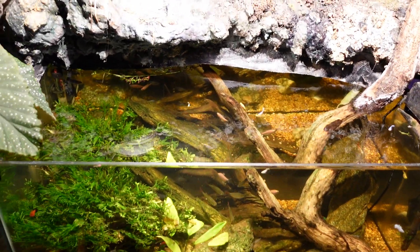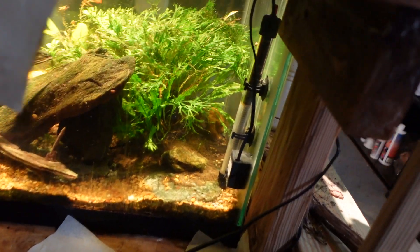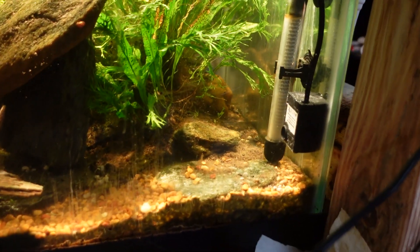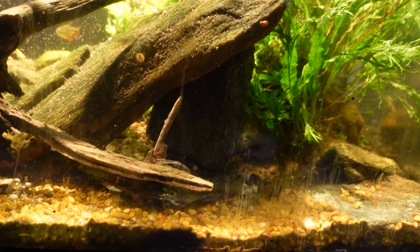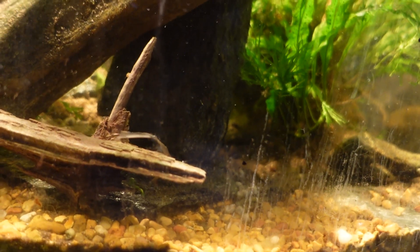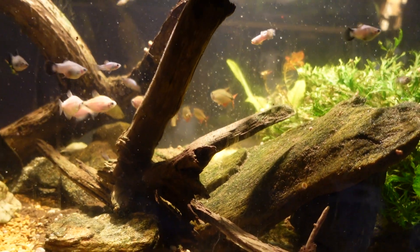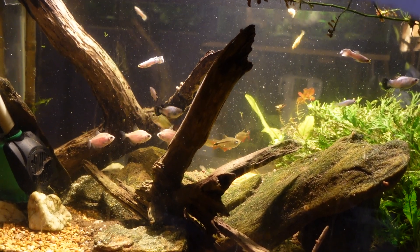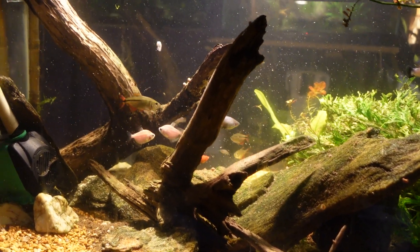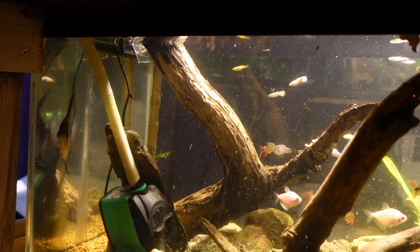We'll have a look around the back here in the nether regions where it's not so attractive, and in doing so we can see where I placed that little power head. It really moved a bunch of crap — you can actually see that little thing stuck on the piece of wood there, giving you a good idea of how much flow we're getting across the back of the tank. You can see some of the schooling fish are sitting there with the current facing them now and they seem to be enjoying it. My angelfish that's hiding over there in the corner is moving out on cue.